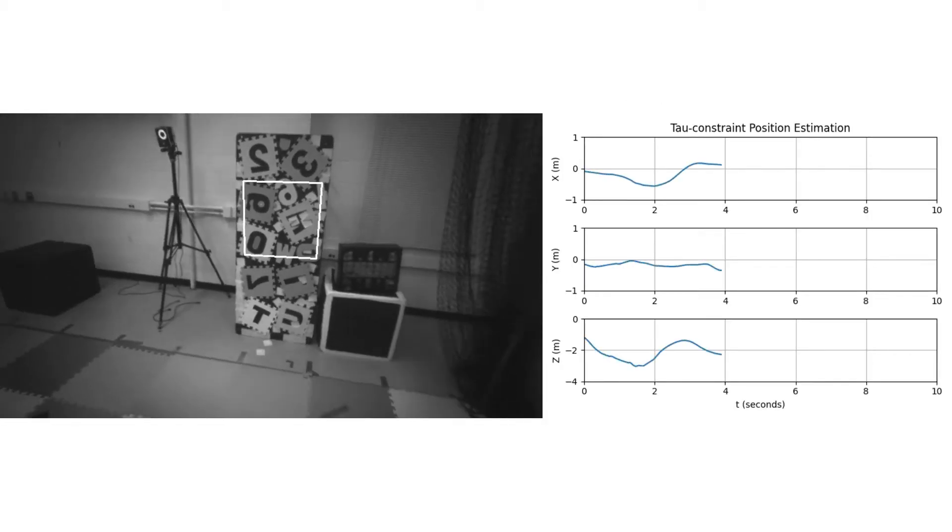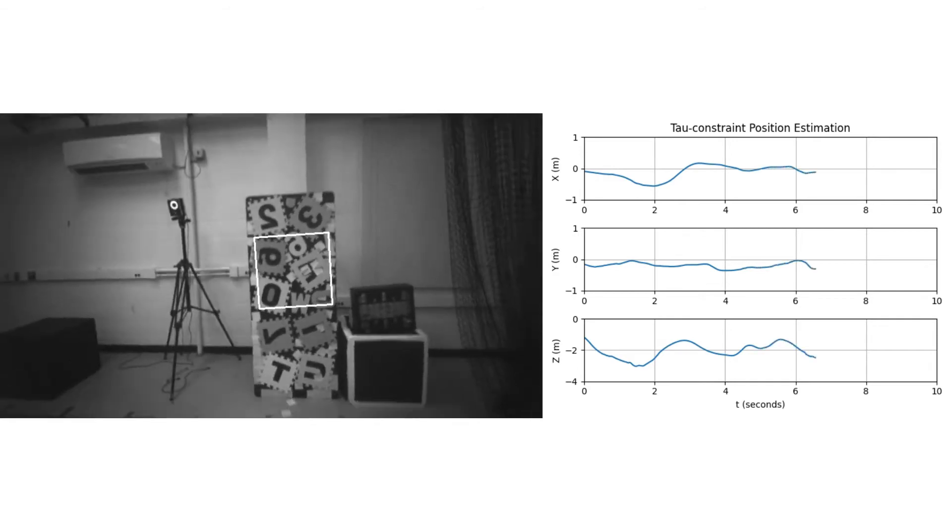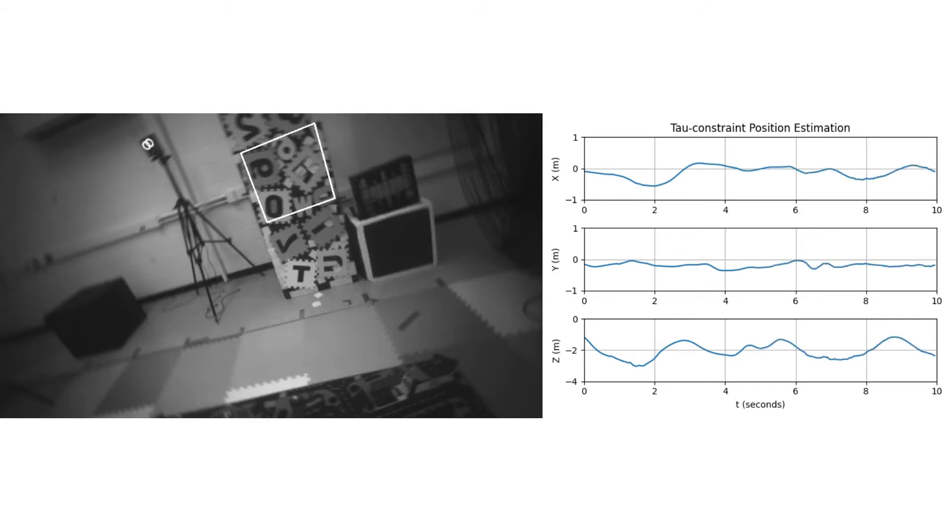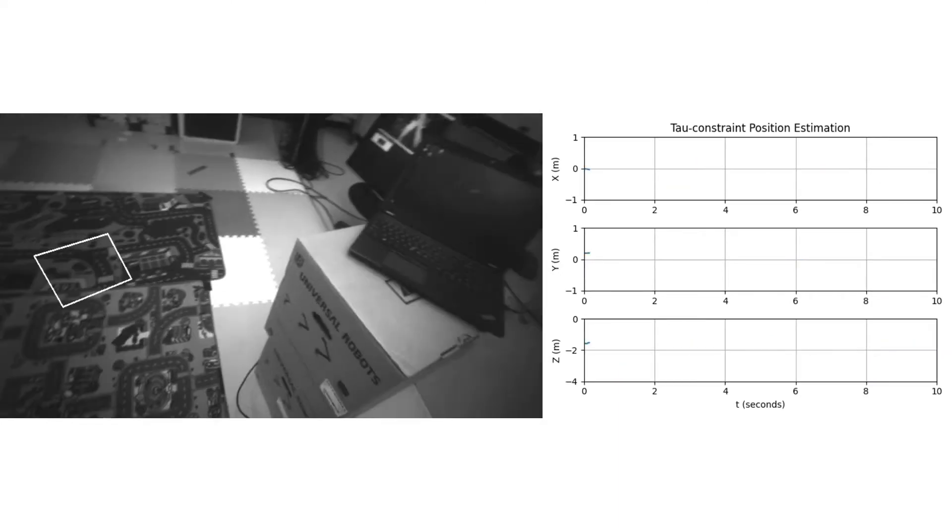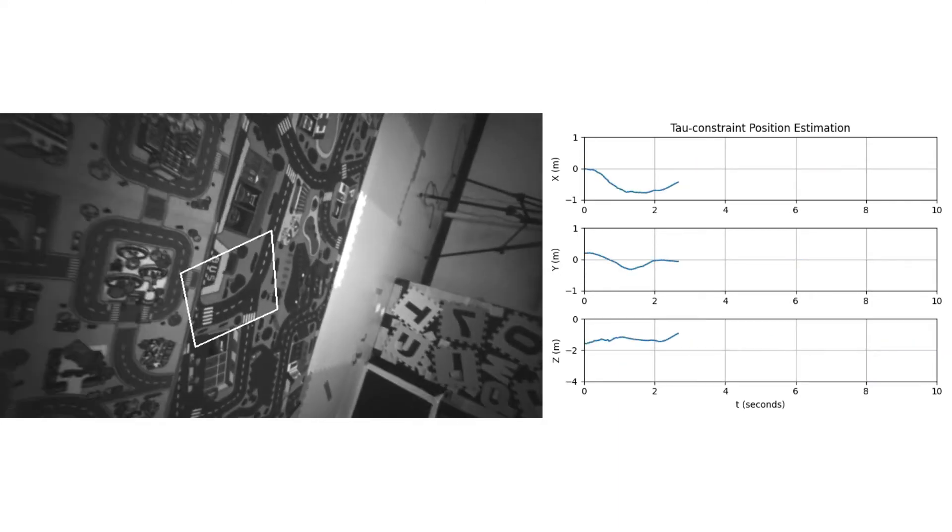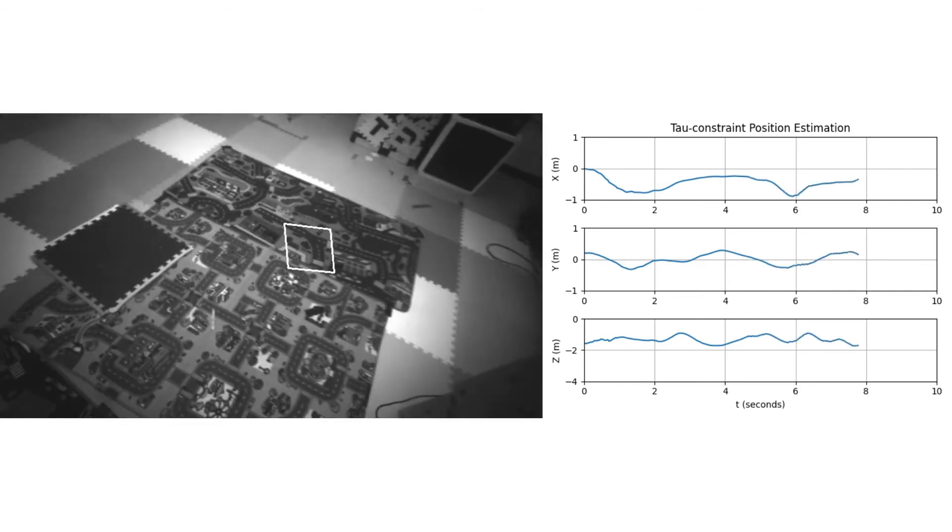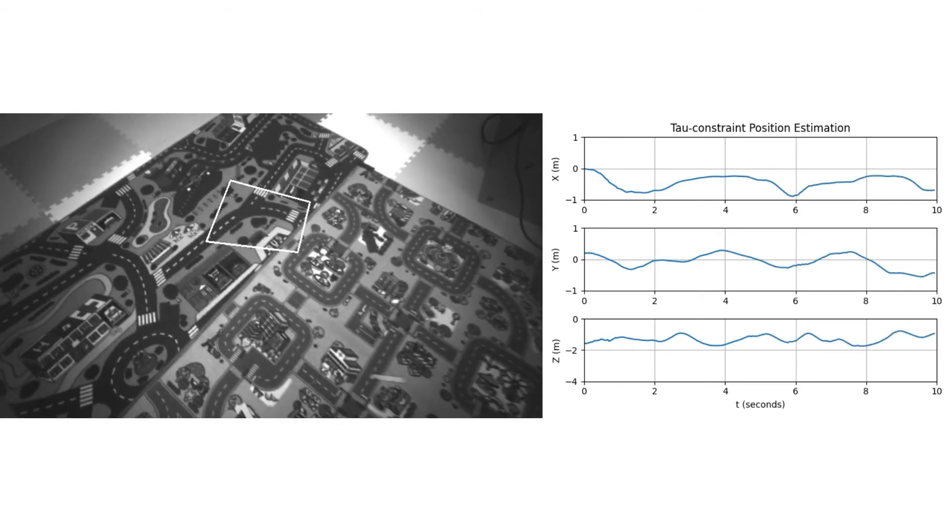We apply our constraints to the task of measuring trajectory relative to a patch of unknown size using a monocular camera and 6-axis IMU. Specifically, a target patch is kept in the field of view while the camera rotates and translates throughout the scene for 8 to 40 seconds.